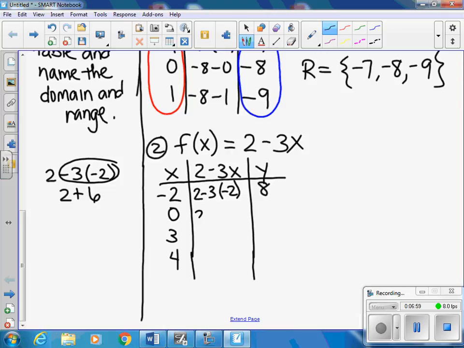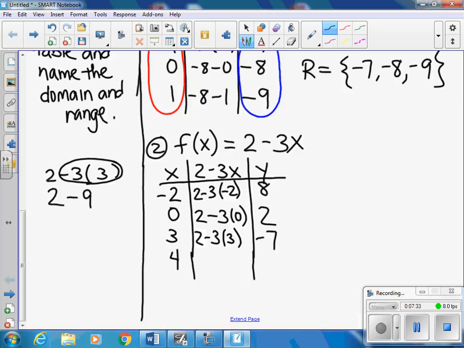Now for 0, it doesn't really matter, because everything's going to come out the way it should no matter which way you do it. 3 times 0 is 0, so you've got 2 minus 0, which is just going to give you 2. It's the numbers that are different than 0 that make a difference. So if I'm going to plug in 3, I've got 2 minus 3 times 3. Again, it's important to do the multiplication piece first, then go left to right. So -3 times 3 is -9. Put the 2 back in, and now you've got the problem 2 minus 9, which is going to make -7 happen.